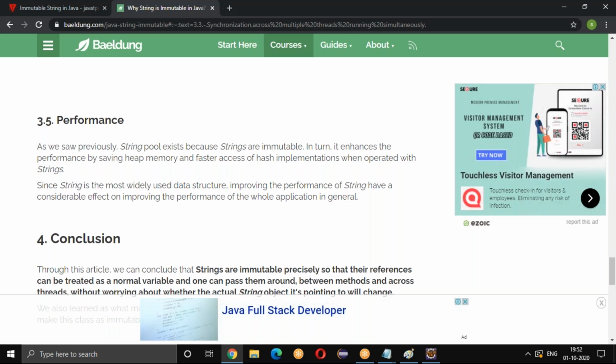Okay. So why does that exist? Because strings are immutable, unlike other objects. If I create an employee object, generally that is mutable, so you can change the content of the object, you can change the state of the object. For example, I'll create an employee object with an ID. Initially the ID value will be 0, and then I'll make the ID 2 or 3.